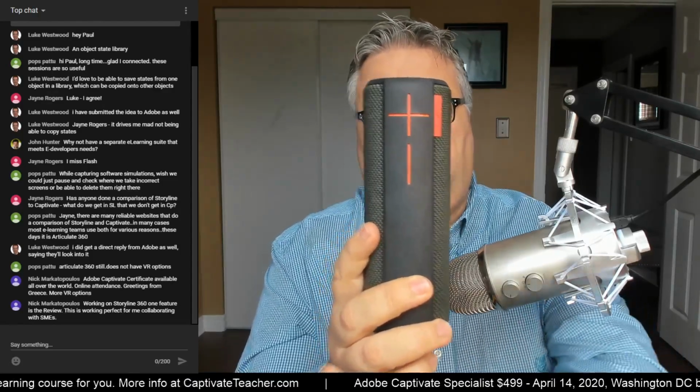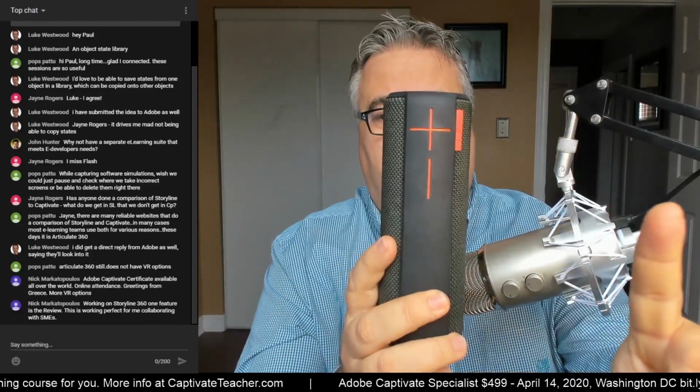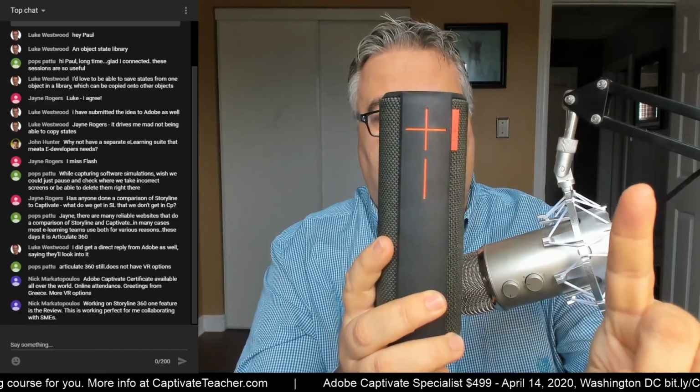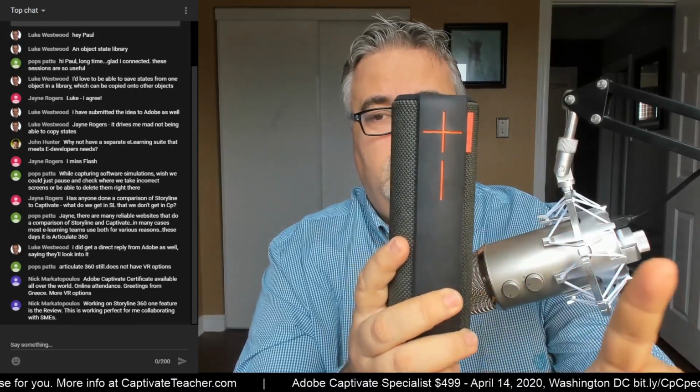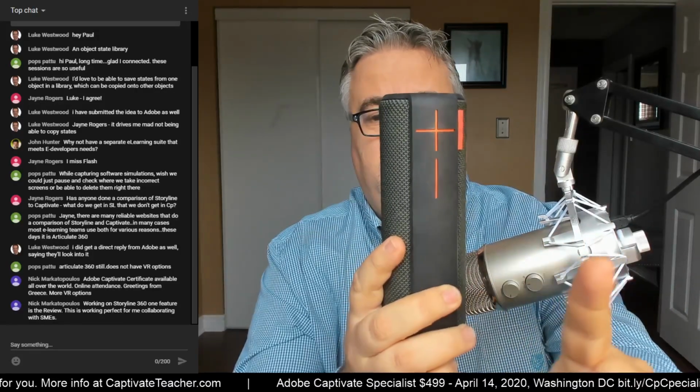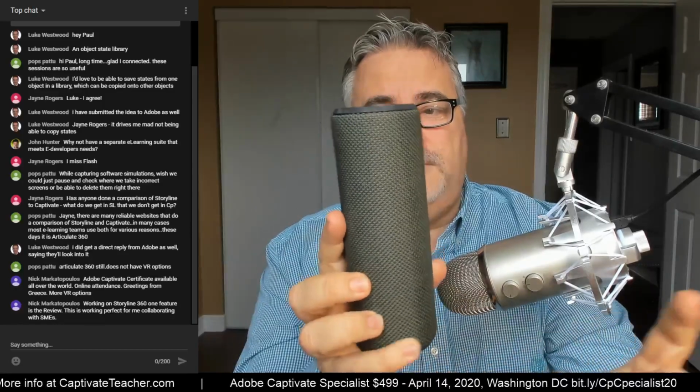They would have an object, this is just a Bluetooth speaker I have, floating in space. And as you use your mouse, let's say my finger is my mouse here, to click on an area and rotate the background, it would also rotate the 3D object in space as well, so that you could look around all sides of an object.